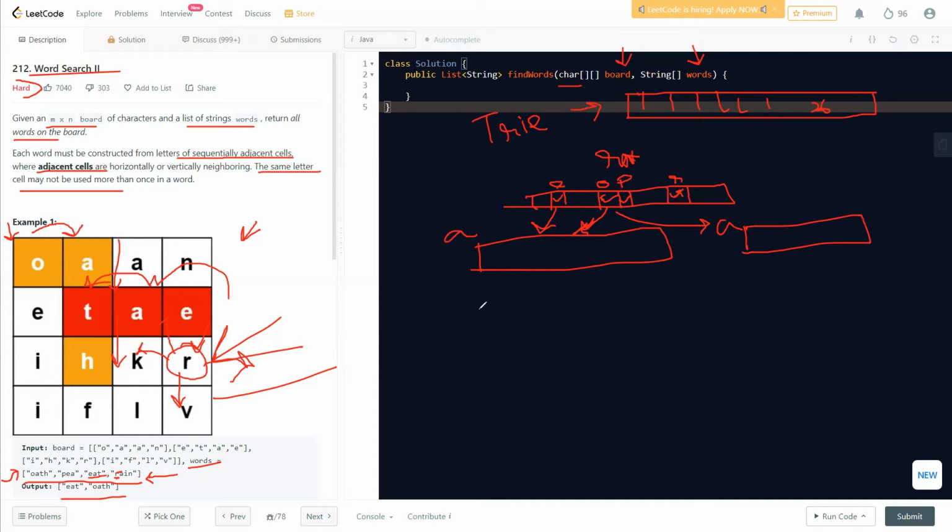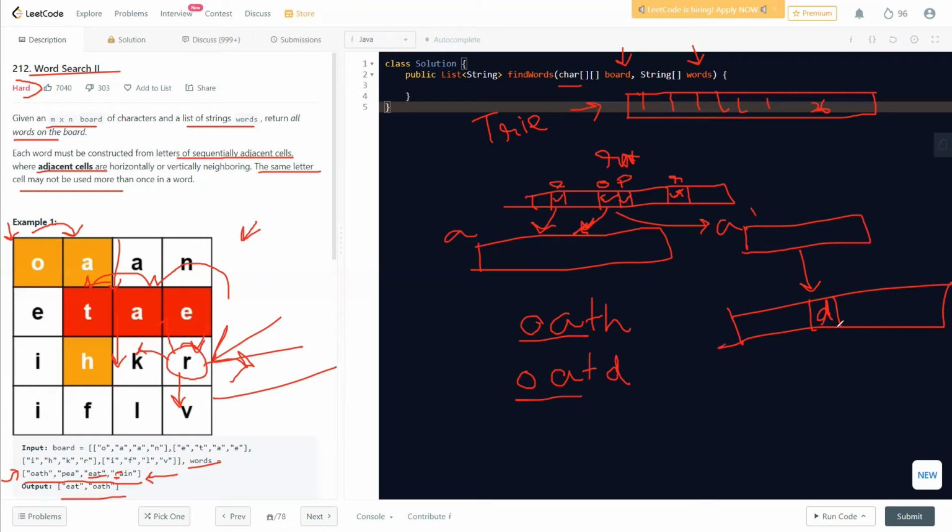So what will happen? We are just storing this in a format of various strings to find out if there's a path. Say there's a hypothetical word like OATH. Fine, and say there's another word that is OAT and then D. So what we'll do, these three are fine. O, then A will be marked into the same, and from A we'll mark to another array, which will store our T, that is T for this case. And from T, there will be two different bifurcations. One will store the D, another will store our H.